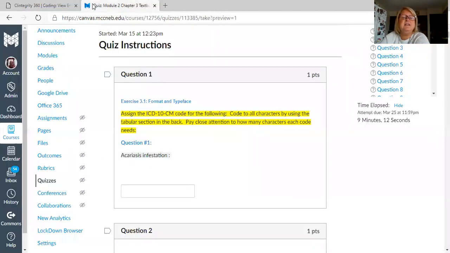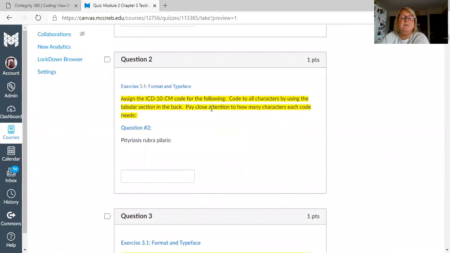The next one is pityriasis rubra pilaris. You can look at pityriasis or you can look at pilaris, but I would look at pityriasis, is what I think it would be. So go ahead and look that up if you want to. It's P-I-T-Y.